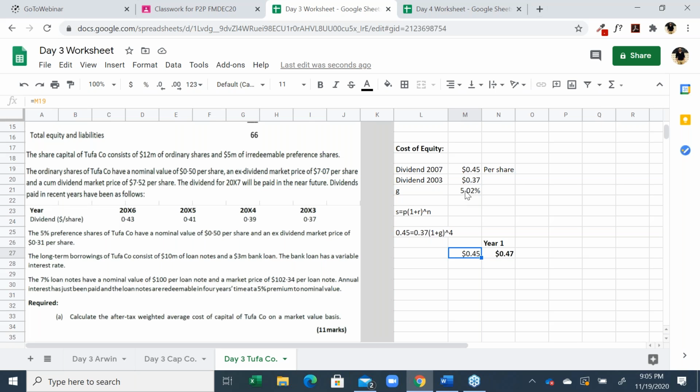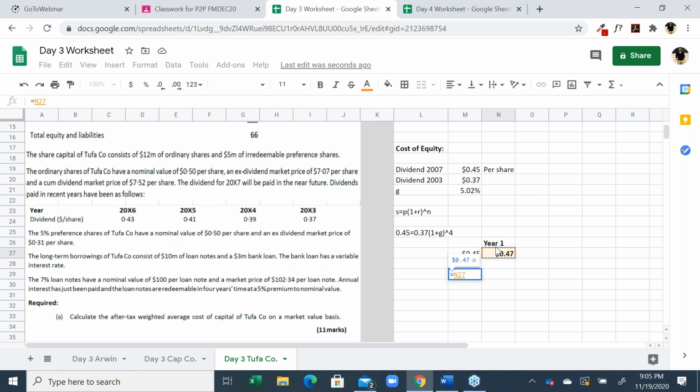What most students do wrong is, when they get the year one dividend, they still multiply it by 1 plus G. And if they multiply it by 1 plus G, they are actually getting the second year's dividend, which is wrong. They're skipping the first year dividend. So it should always be the year one dividend. If I take this one, I have to multiply it by 1 plus G. Or if I take this one, I don't need to multiply it by 1 plus G. I should straight away pick this one. So make sure you are picking the right dividend in the formula.